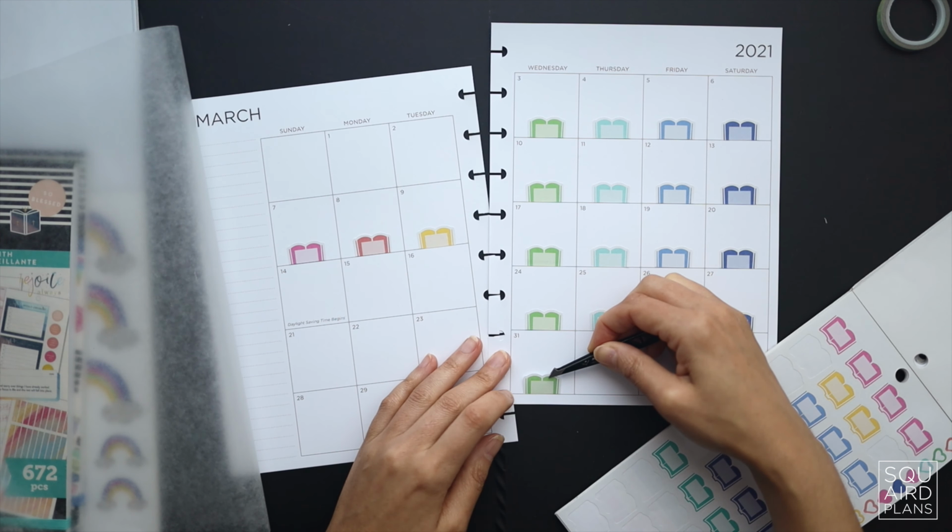So I'm just kind of hand lettering in this Fasting in the Bible title. Decided to go ahead and give my brush pen a try here on the monthly spread. Usually I just do a normal monoline lettering here, but I've been working on my brush lettering and it's getting better, I think, slowly but surely. And I wanted to go ahead and put that down here on my monthly.